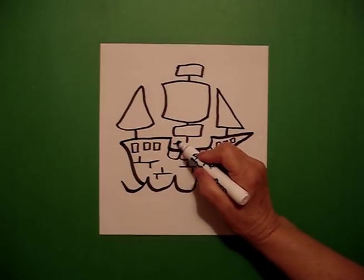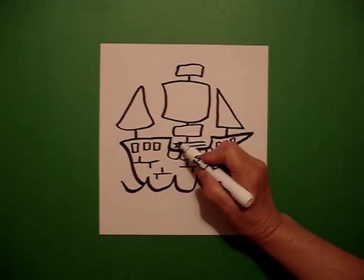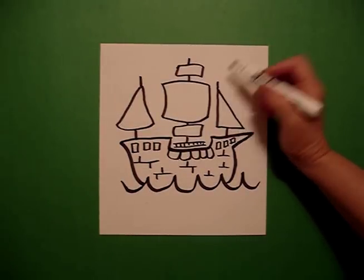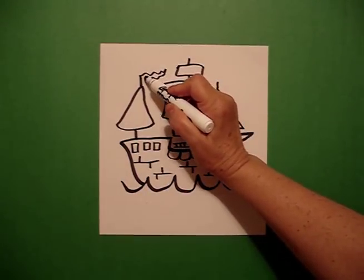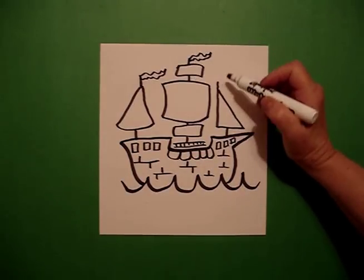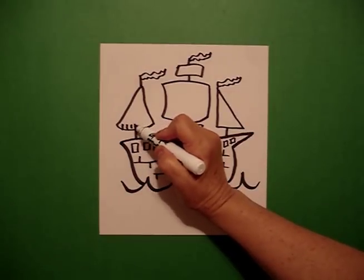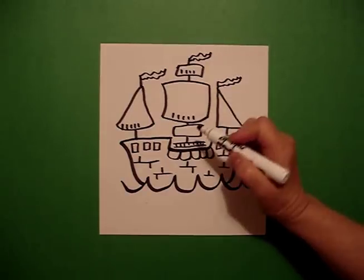And right here at the bottom, I'm going to draw a straight line across, and put some little straight lines in between. I go back to the top and add straight line, straight line, straight line. And then I go wavy line up, wavy line connect, wavy line up, wavy line connect, wavy line up, wavy line connect. I come back in and I put some little straight lines at the base of each one of my sails.